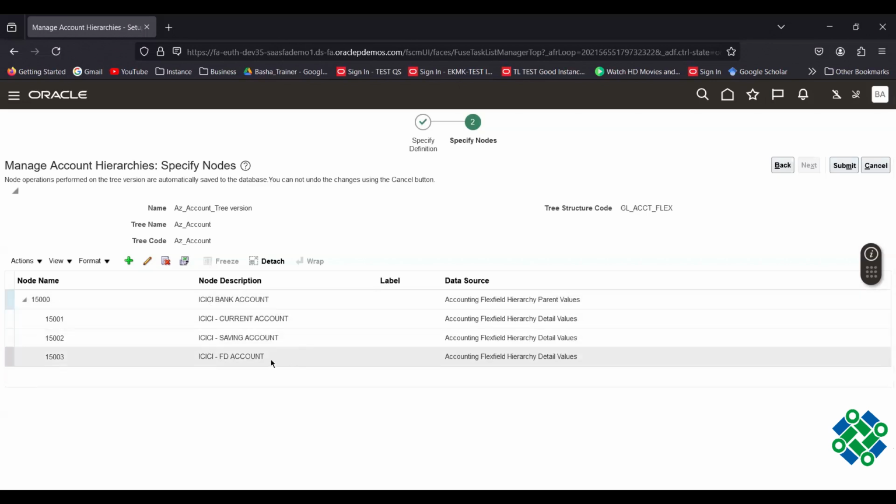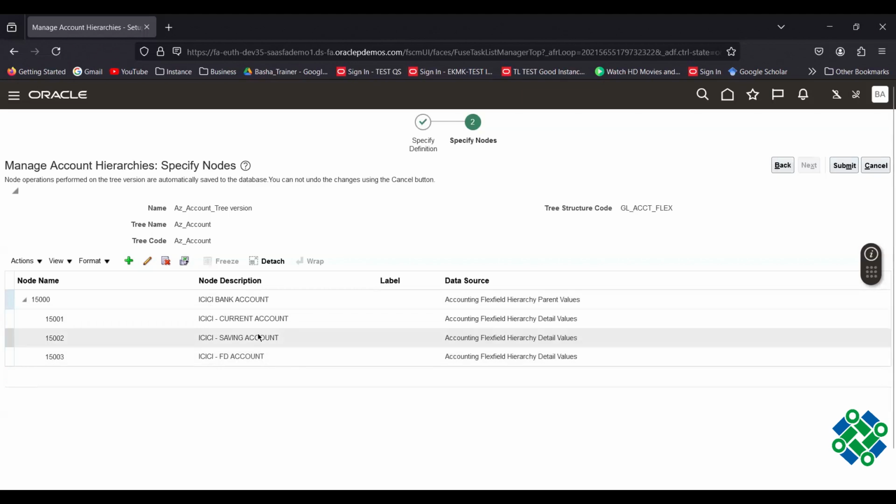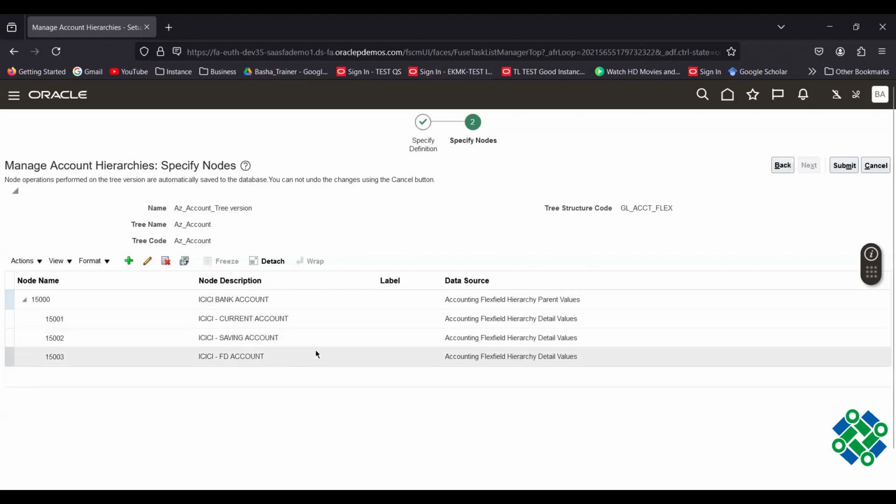Imagine if I have thousands of transactions every day of Google Pay or Phone Pay, other accounts, all those things. It will be a big challenge for us to keep doing the totaling. The system will do it through this account hierarchy.